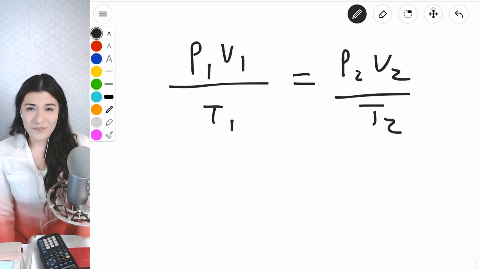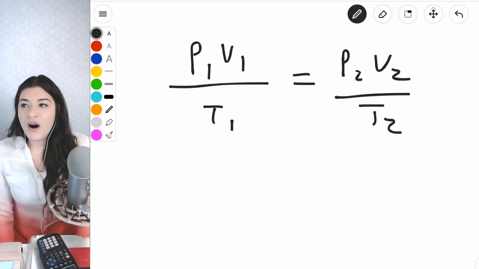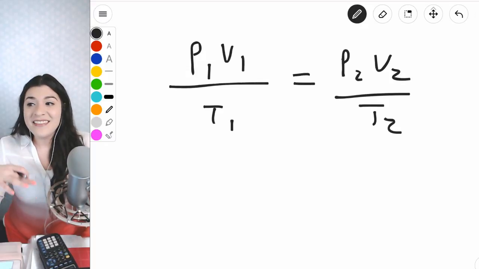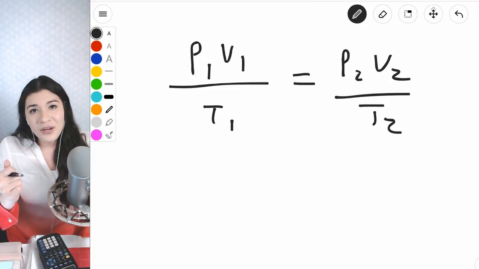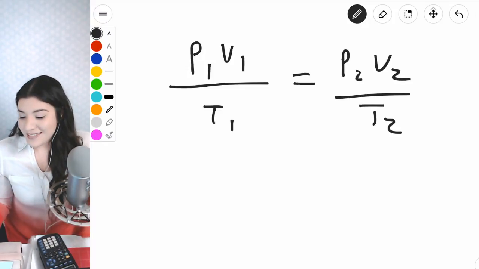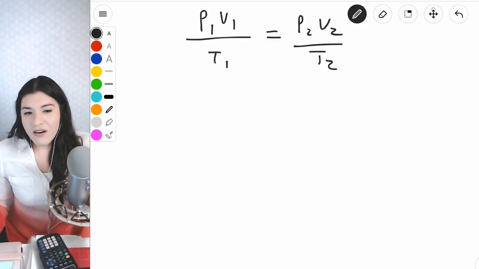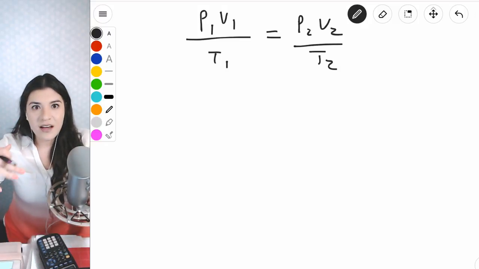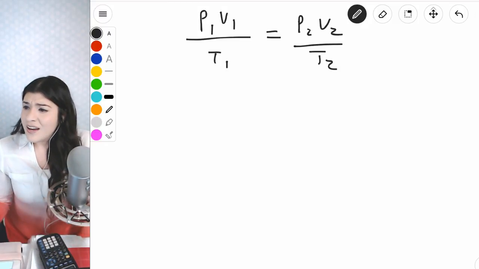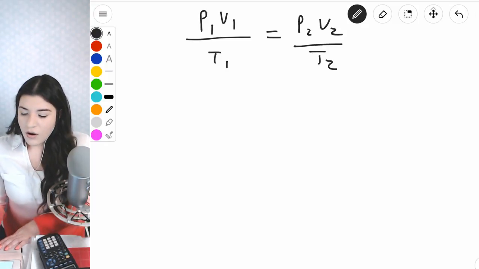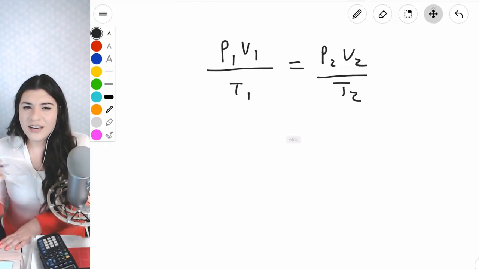With any sort of gas law, what I recommend is to automatically identify what you are given, and from there it'll instantly tell you what gas law it will be. I love being able to see that. It makes life a little bit easier. For our example here, I'll show you how you can instantly tell it's going to be the combined gas law, even if they don't tell you. So Molly states how to figure out the end amount, and okay, I'll tell you then what our given is.